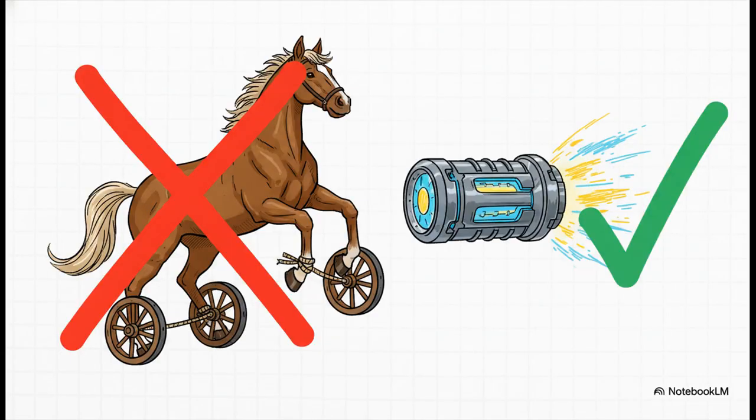So here's the bottom line, the most important takeaway. DeepSeek V3.2 isn't just a slightly better version of what came before. It's built differently. It proves that open source AI isn't just chasing the giants anymore. It's finding smarter, more efficient ways to get to the top. It's about being better and more clever.